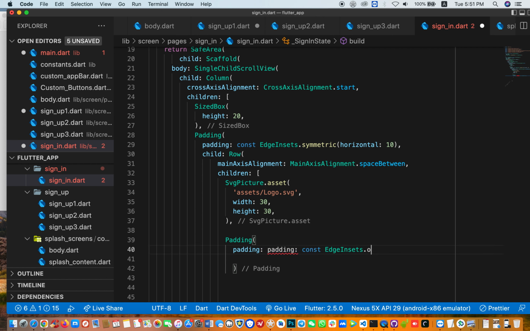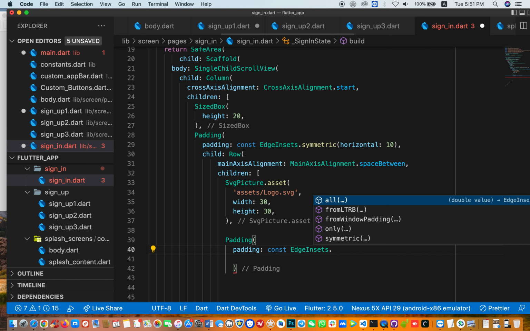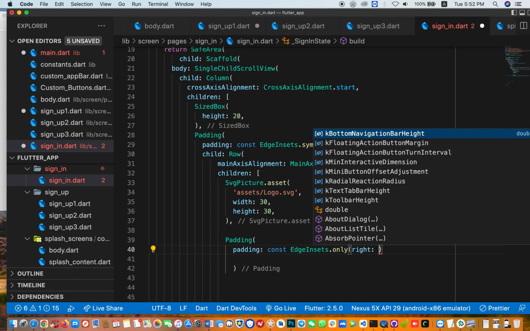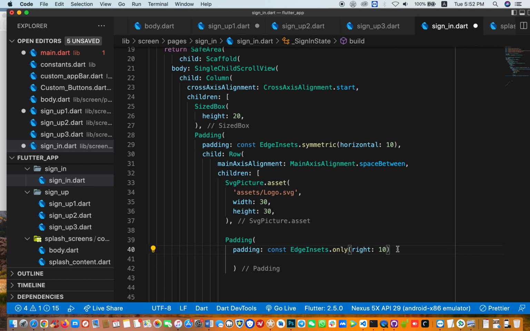We'll do the dot only. Then dot only will look at the right side, and the right side will give it, let's say, 10. Okay.